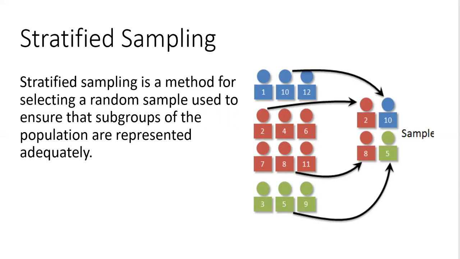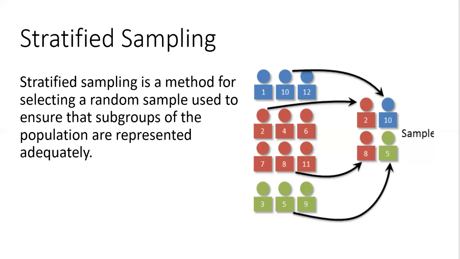For example, if we look at the population of the United States, it's naturally divided into 50 states. So some states are smaller than others, some states are bigger than others. So we would select a bigger group from larger states and smaller groups from smaller states. But we want each state to be represented.